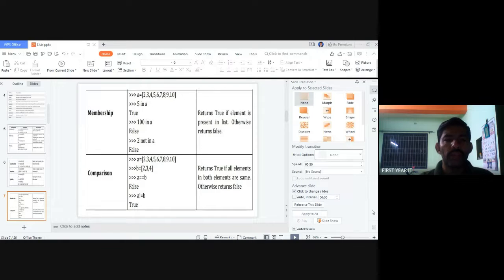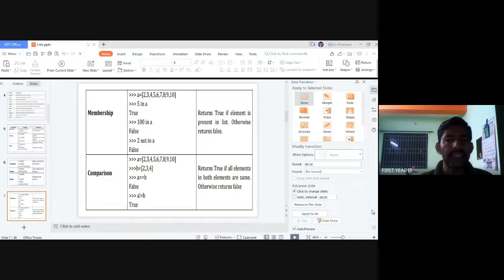Okay, so next is comparison. In this comparison, the list a is already given with 9 values. After that, b equal to 2, 3, 4, 3 elements. So a equal to b means comparing them, and the comparison is false. a has 9 elements, b has 3 elements.